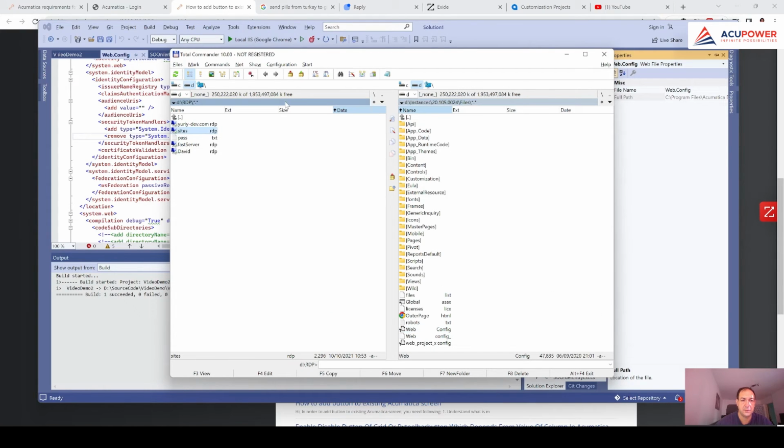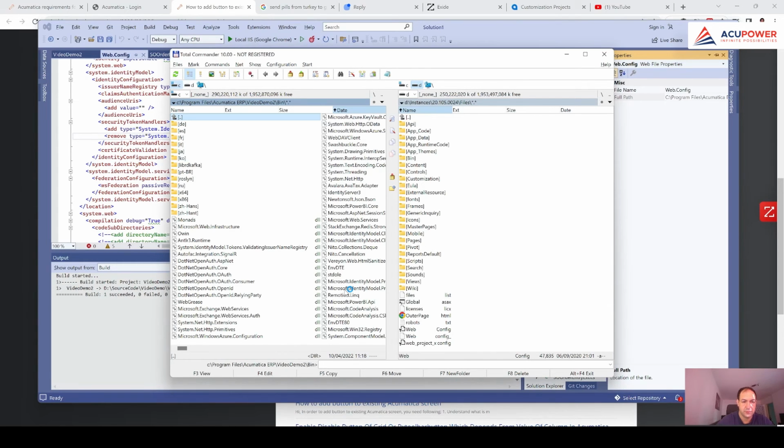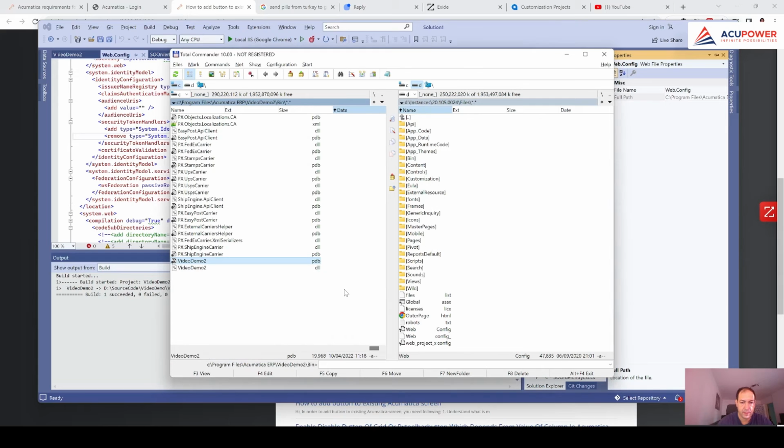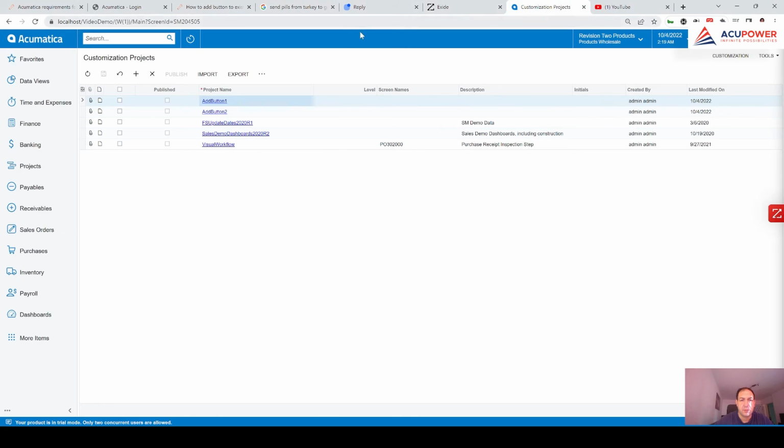I myself like to use Total Commander, which should be executed in admin mode, and if I go to the bin folder, you see Visual Studio created those two files, videodemo2.dll and videodemo2.pdb. PDB is needed for being able to debug this website. Videodemo2.dll, well, that's understandable what its purpose is. Let's come back to Acumatica. I'm opening the sales orders form for now.